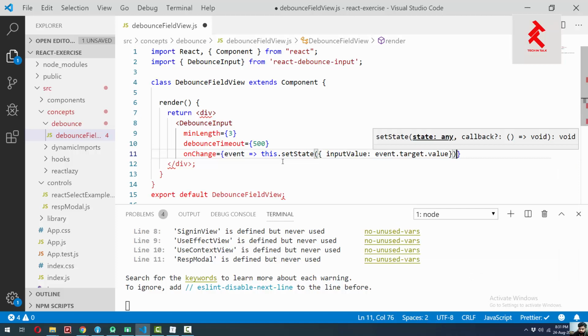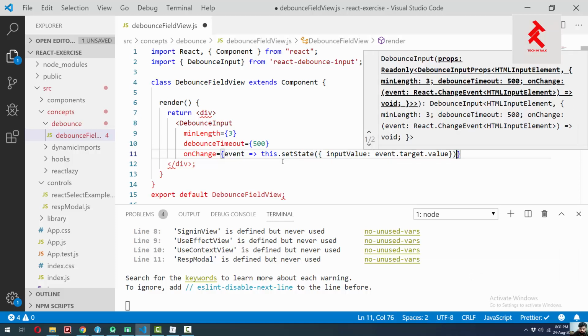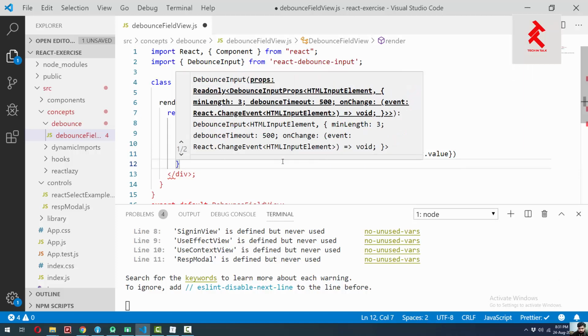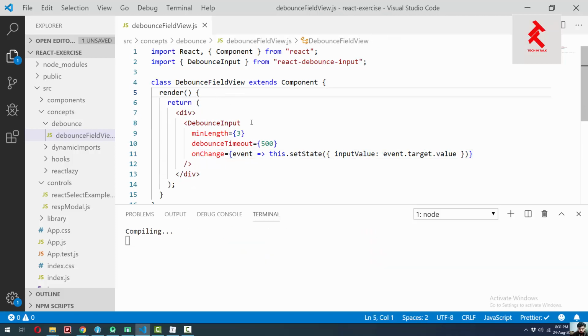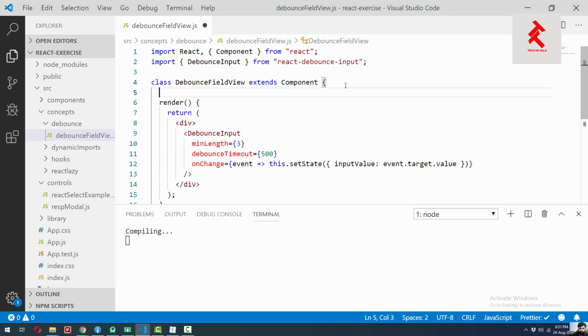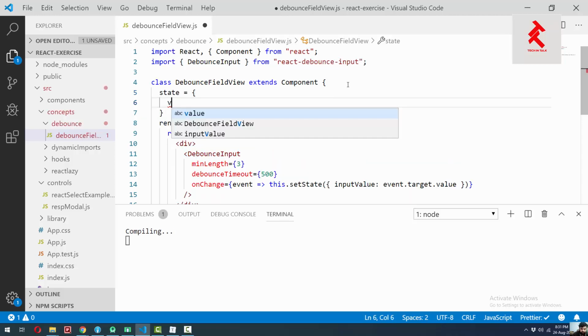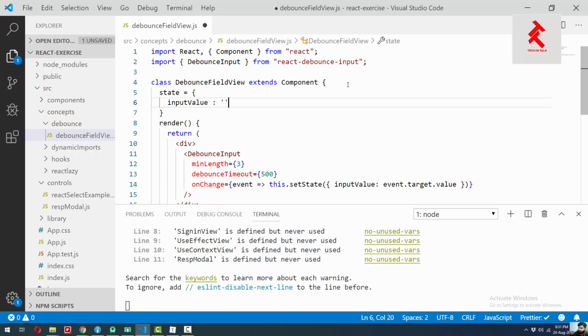Like this. So that's completed, and let's close that curly braces as well. So next thing will be to add the state here, and that will be the inputValue, and we will set it by default empty.